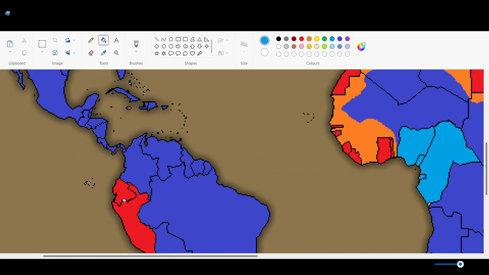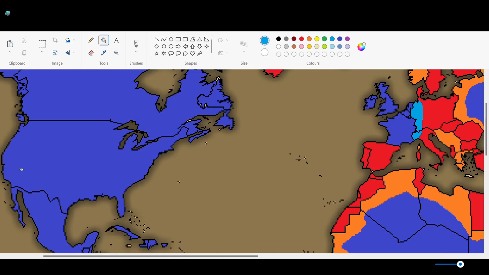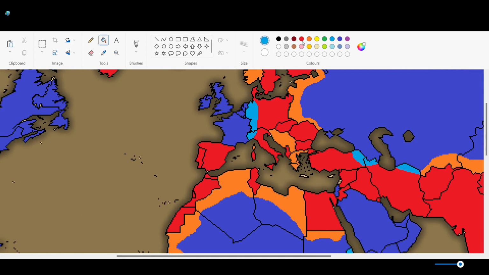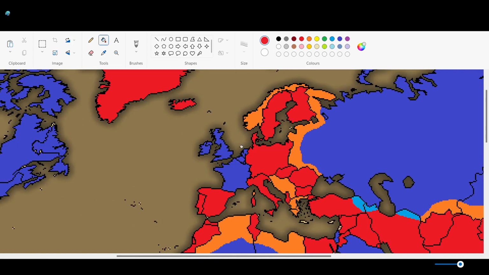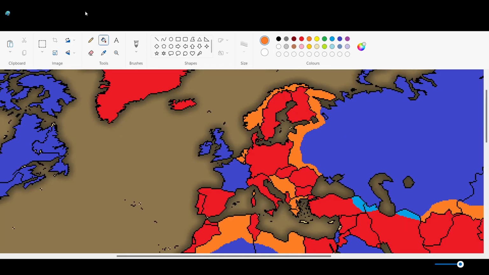We see that basically they are being captured, and only Argentina is left. As the USA is mainly focused over this part, the Germans push back France and take over Netherlands, Belgium and Luxembourg. We see that Spain has attacked France with Italy and Germany.